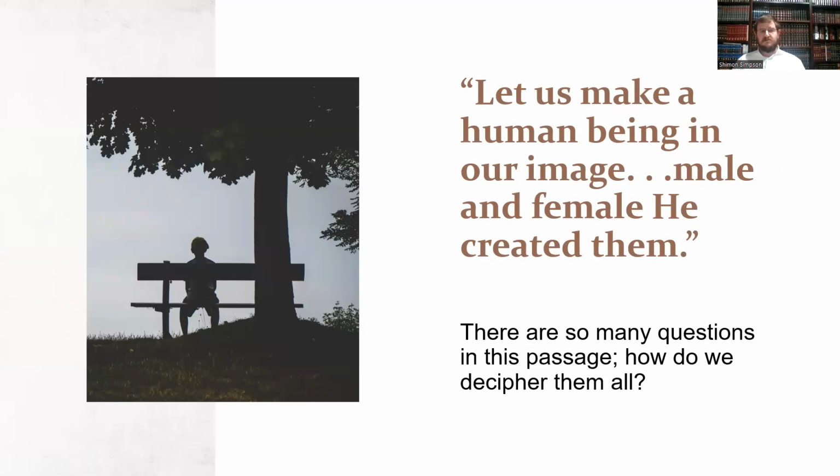And many, many questions. Many things that need to be analyzed and are analyzed and discussed from every single angle and facet possible, right? Common examples that we come up with: who's the us whom God is referring to? Are they angels? Are they future souls? Or is God just using the royal we, us? In other words, God's referring to just himself, but it's us. Also, how do we explain the abrupt transition? Did God create one person, or did God create them? He created him, male and female, he created them. Did God create one human or two? And there are many, many other questions.